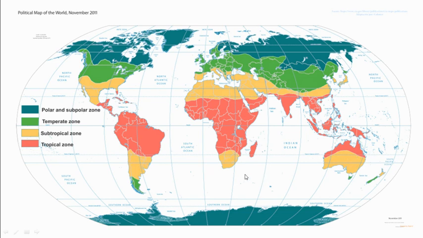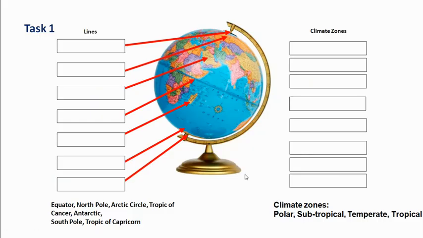Right, here's task number one. On a diagram like this, you can just draw it out. Draw out two columns, and here you're going to mark the main lines of latitude. These are the words that go in here, but I've mixed them up, so they're not in the right order. You have to try and get them in the right order. You can either go back and look at the video again to help you if you can't remember, or use an atlas or a globe that you might have at school or at home, or have a look on the internet. So you're going to fill these words in on these lines here.